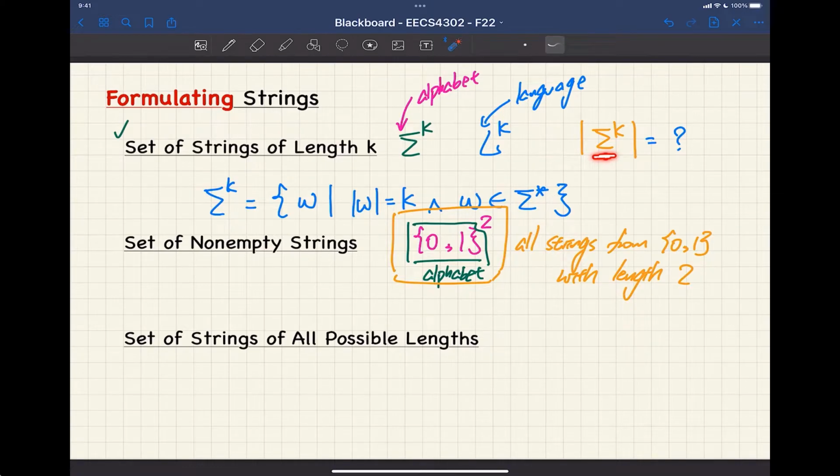Yes, I agree. But when you say the number of symbols, maybe that's what you meant. The number of symbols in sigma to the power of k, right? So the way to write it would be the cardinality of sigma to the power of k. Hopefully you can understand why this is equal to this, right? We're just moving k outside. That's syntactically what happens, but you should understand semantically what that means. We're okay with this, right? So don't be too surprised if I give you another example alphabet and ask you to either figure out the cardinality or to figure out the set enumeration of the strings, okay? Just make sure everybody's okay.